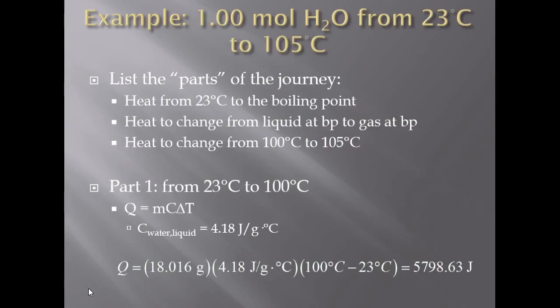Notice that I'd given you 1 mole of water, and in your equation down there at the bottom, I just put the mass in grams because that's the molar mass of water. You're given the value of C, and then delta T is final minus initial. Also, I did not round that answer to sig figs because that is not my final answer. If you start trying to round to sig figs on these steps, it's going to mess up your final answer. So retain digits, round your final answer.